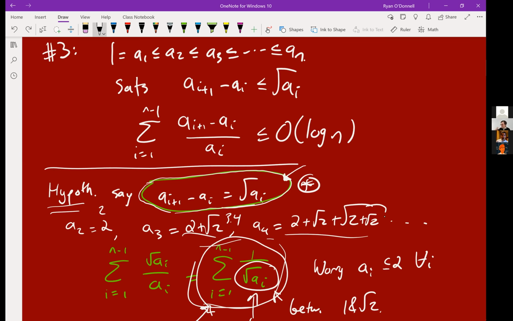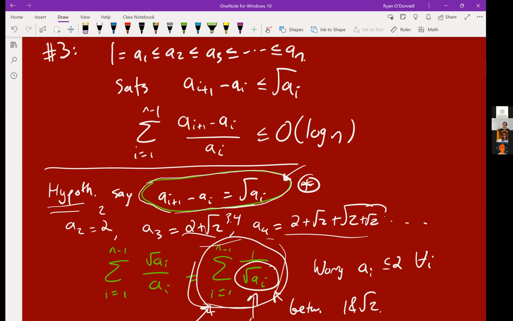Now, if you have a bunch of A's in a row that are the same, that's not hurting you, because this numerator will be 0 every time. Yeah, it's a funny thing, right? I think it's an interesting illustration of the greedy algorithm going wrong, which, you know, can happen.